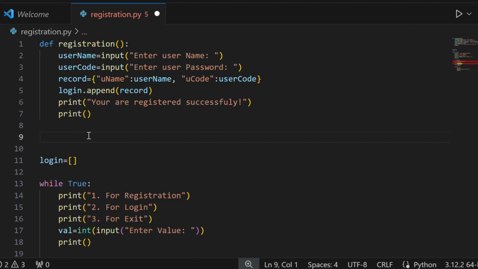Okay, user login. So here I will again use this def keyword. Okay, and after it login user. This was a function, sorry, a spelling mistake. This is the login user function, and after it a colon.